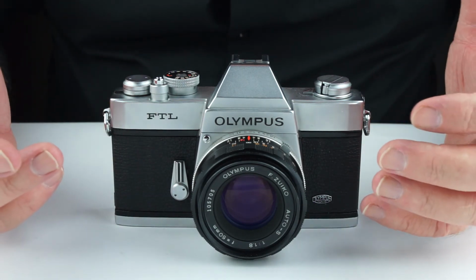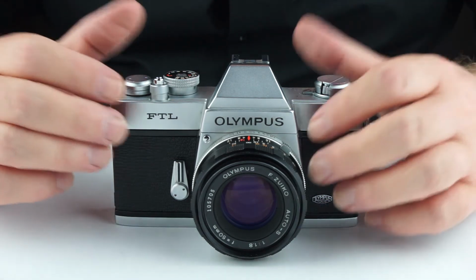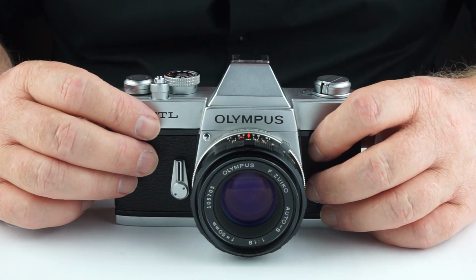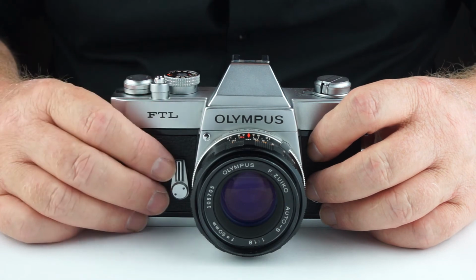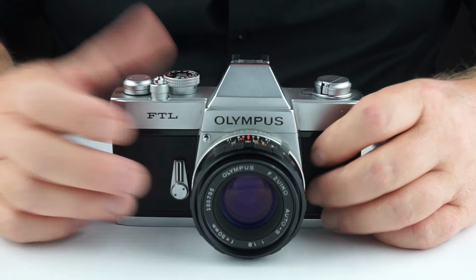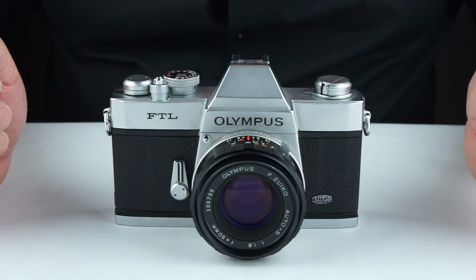As far as usability is concerned, it's quite heavy. It's about 800 grams, so you certainly probably wouldn't be buying it instead of an OM1. It's probably a better deal, I think. But it is a nice camera to use if you don't mind the weight. The lens is sharp and contrasting like you would expect from Zuiko lenses, and all in all, it's a bit of fun to actually play with. So I've really enjoyed it. I've run one roll of film through it. You know, I may put another 1 or 2 rolls through, but that'll be about it. And then we'll move on to the next thing, or I'll use my OM1 like I like to use regularly.